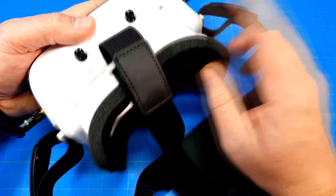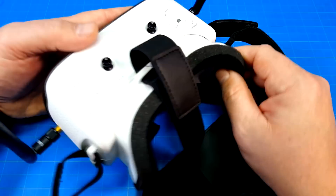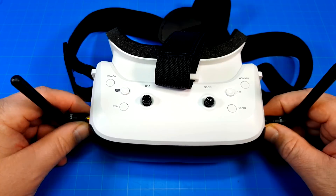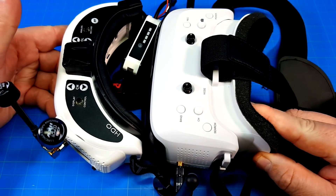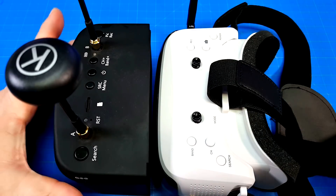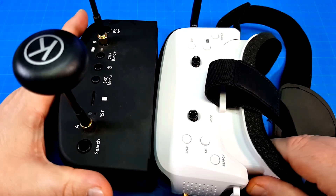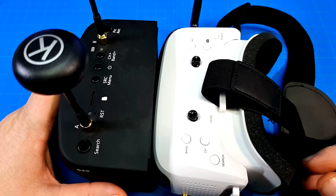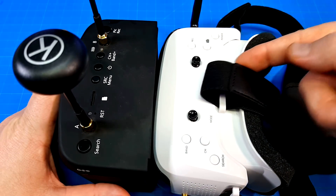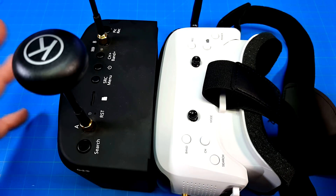I wish these were better goggles, because that sub-$100 market they're going after is real. They are somewhat more compact than box goggles — I showed the Fat Shark goggles alongside them, and if you look at the front half of the EV800Ds, it's roughly similar. There's maybe at most a half-inch height difference between the visor of one and the top of this goggle. They haven't shrunk things down dramatically, though the length is a little shorter than most box goggles.